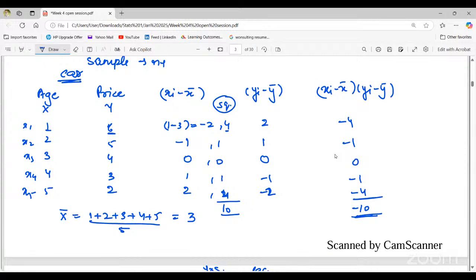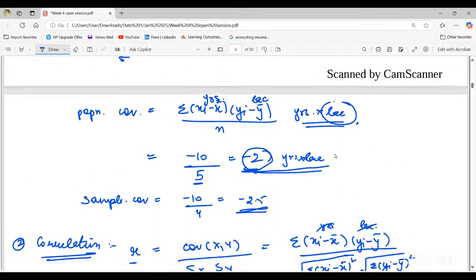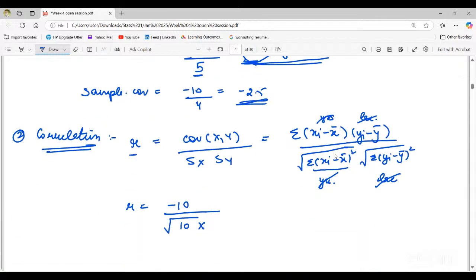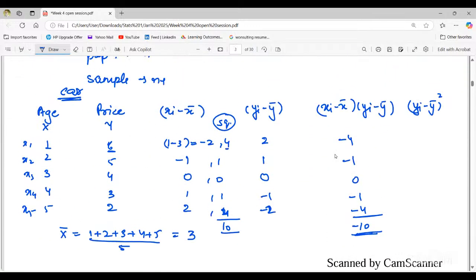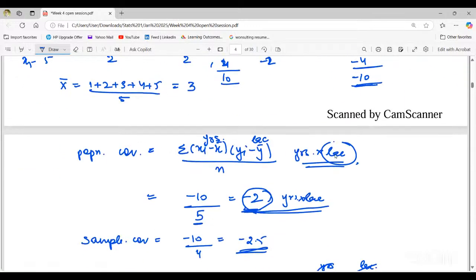Okay, we'll go to the last slide once. Is it fine till here? Yes. What was his doubt? He's asking about how we got this square root of 10. So basically, it was minus 10, the minus 10 square was 100, so the root of 100 was 10.